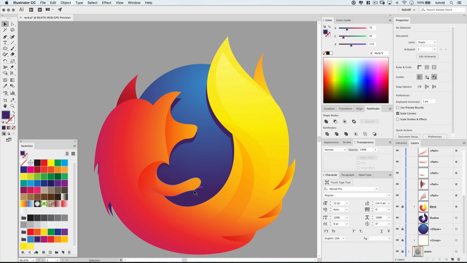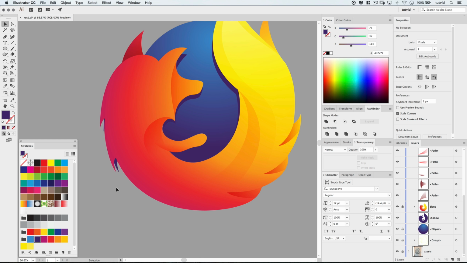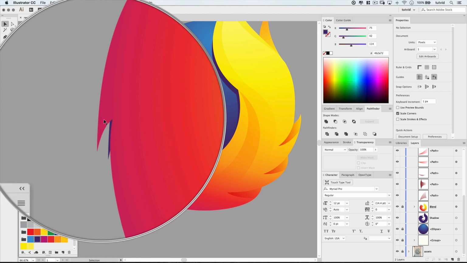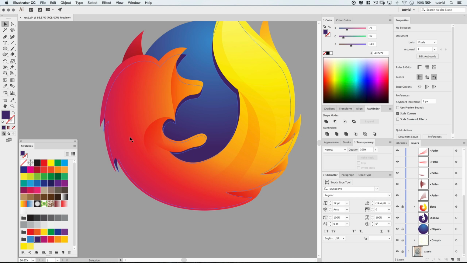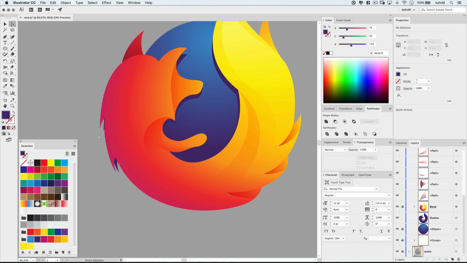I want to make sure I just see a little bit underneath this paw. Now we have a couple things going on here. We got this little wayward thing hanging out over here. This is probably too far below his ear up here. So all this is easy to fix. Before we even set this to anything, just grab your direct selection tool and we can hover over and just drag these anchor points in.